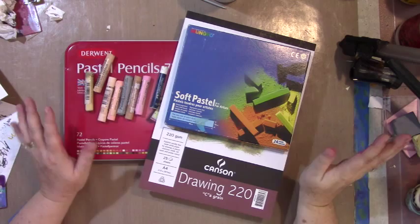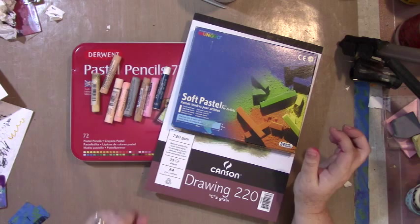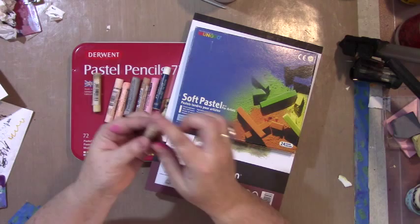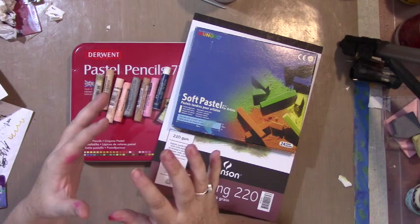Now, you would have seen on my vlog earlier this week that I have been discovering pastels. And I'm talking here specifically about soft pastels. Soft pastels actually feel like chalk. They are not oil pastels. These are very chalky, very brittle, and they come in a number of forms.